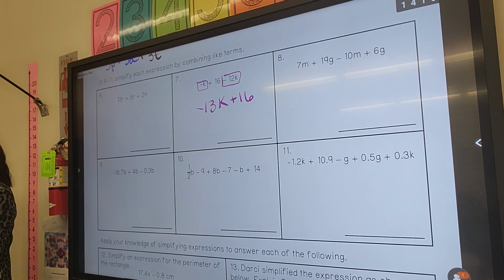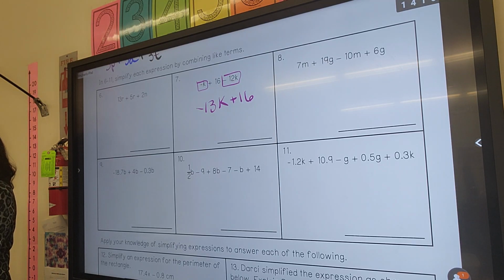We're doing one by ourselves now. Can we do it with partners? We did it last year. Yeah, but in 8th grade it's tougher. Can we do the rest of these with partners? No. I'm going to have you do number 6 right now. Can we do our homework in partners? Nope. I want you to do number 6, and then when you finish it, put your hand up so I know you're done.